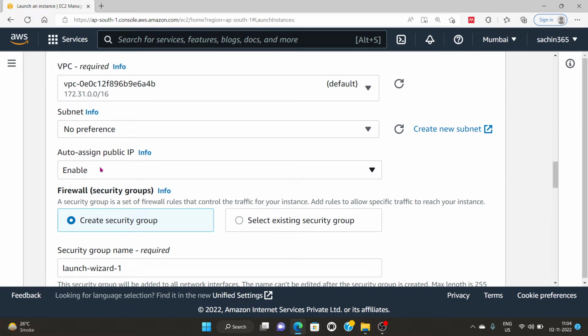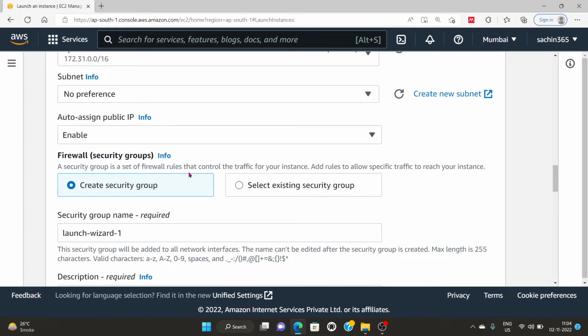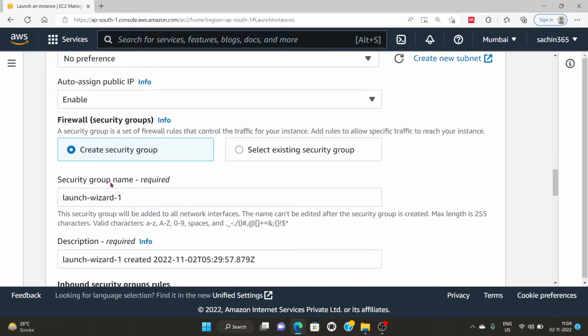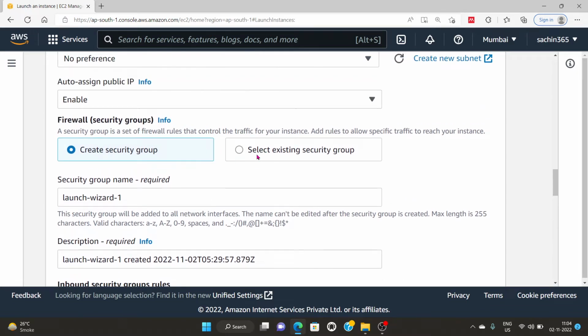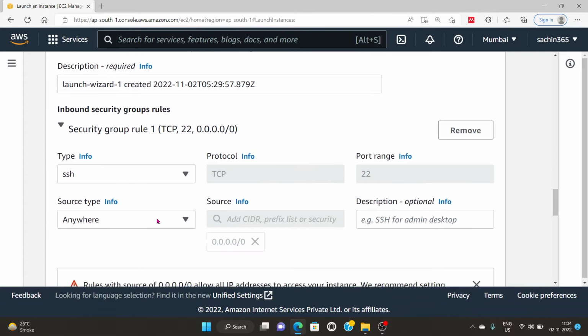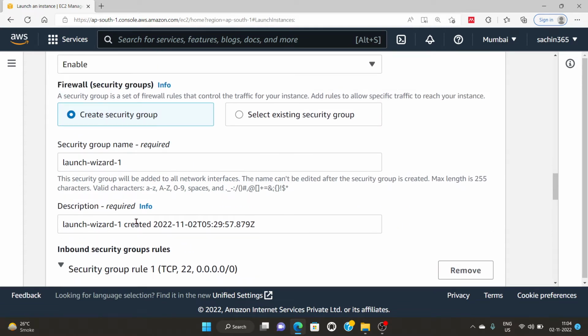Then we are going to come under firewall security groups, which is create security group. By default, we will have the same rules here, and then configure a new security group. All right. So we are going to create that new security group, clear the text here and just type web server.